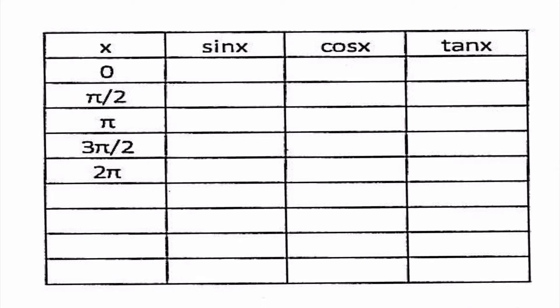I'm just filling in our values for sine. We learned in our last lecture sine goes 0, 1, 0, negative 1, and then back to 0. And just a reminder that this is all based on the unit circle. Cosine, we know it goes 1, 0, negative 1, 0, and then back to 1. Now for tangent, you guys may recall that tangent is y divided by x. We also can think of it as sine divided by cosine.